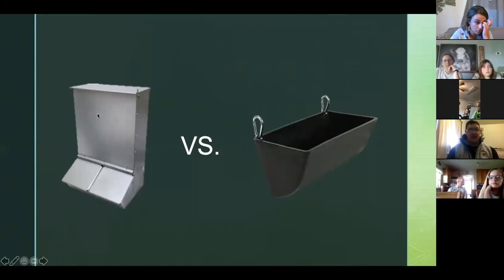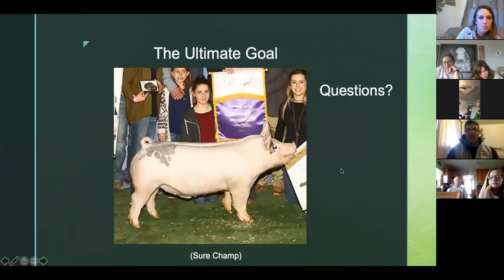A guy I look up to in the sheep world, Wade Franklin, put it best: 'A hungry animal is a better animal.' If you can maximize intake by keeping hogs hungry and making them think they're hungry all the time, that is how you maximize the amount of feed they eat. A self feeder is great initially, but once they get up into that 70 to 80-pound range, put them on a limit feeder — you will actually get them to gain more by keeping them hungry. By understanding how nutrients work, the ultimate goal is getting hogs to look like the best examples out there.